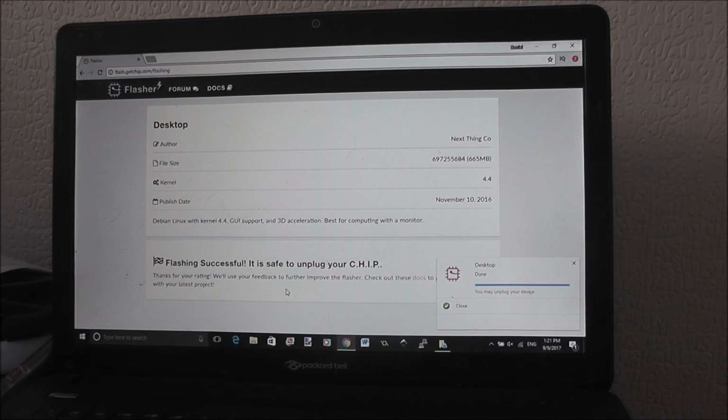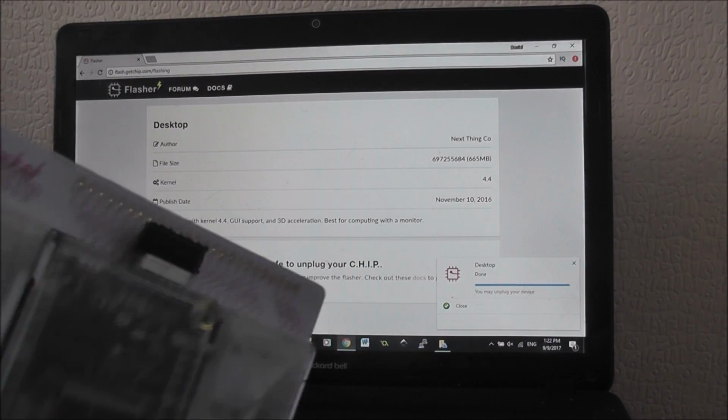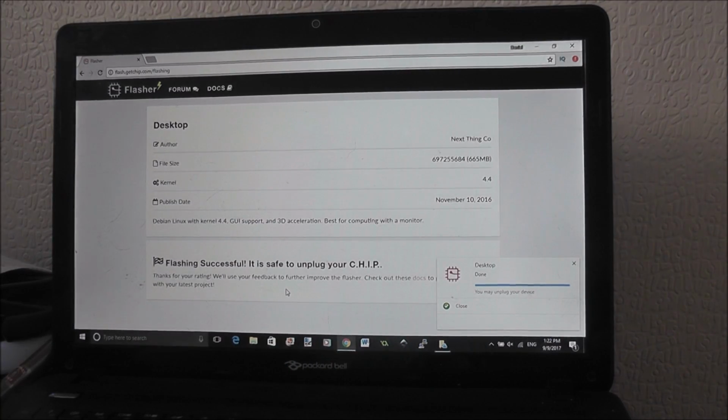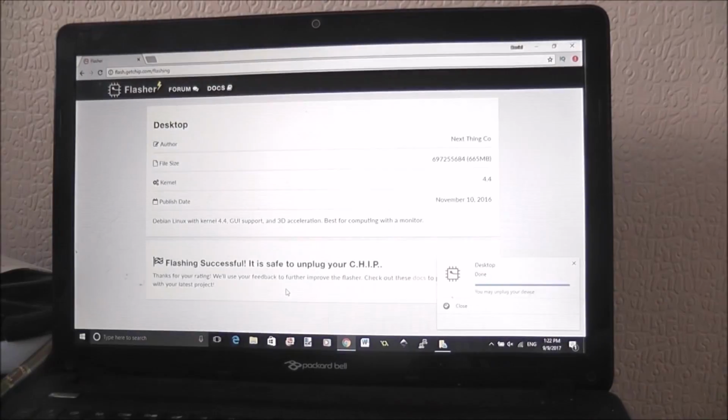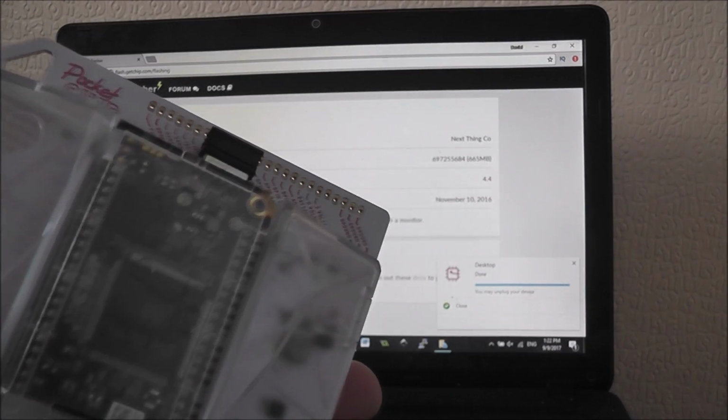So we need to take the chip out of Pocket Chip and plug it in. Now I'm presuming everyone has a mouse. I'm currently using one of these, because once you do this, your screen will be opposite. So you can do it on the touchscreen, but it's extremely hard because everything is inverted. So please bear that in mind.